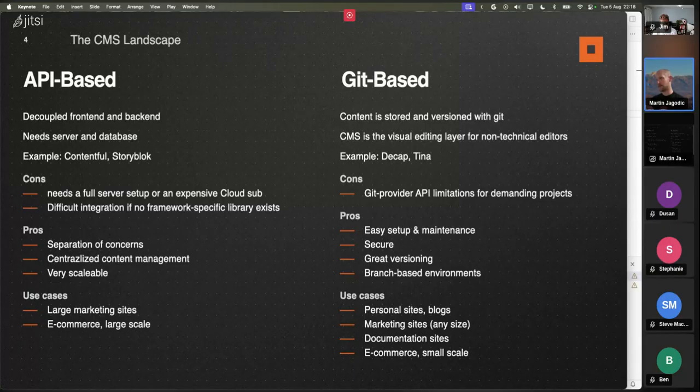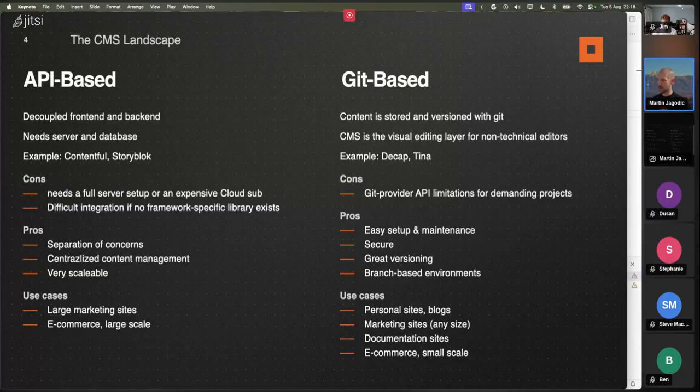So if we have huge API demands, this is not the best choice. But for everything else, I think it is, because it's easy to set up and maintain, it's secure, so all your data is in your Git repository, stored with your Git provider, which handles all your security, permissions to code, and so on.